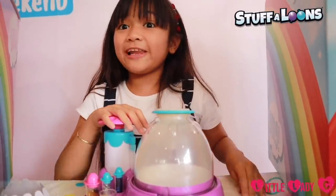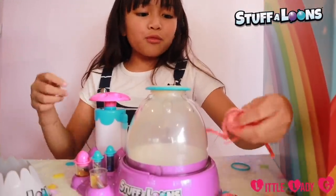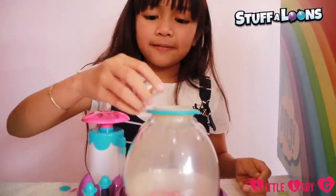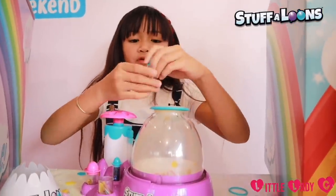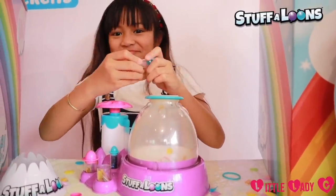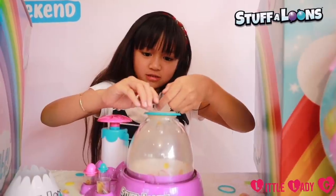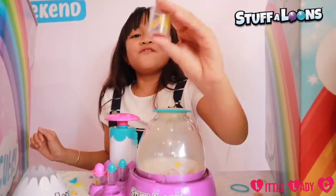And then we start filling our balloon with all our decorations. So I'm going to start with some ribbons. And I've got some gold confetti. Now add some silver glitter. And some blue glitter. It's all of that. Now I'm going to add some colourful confetti.